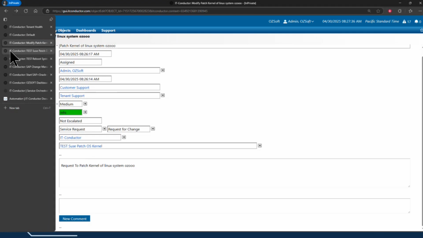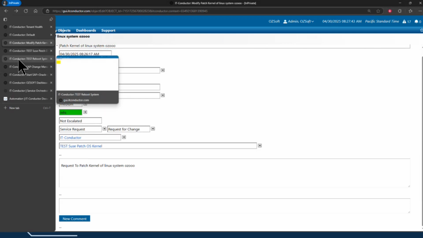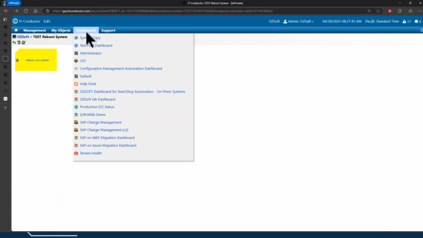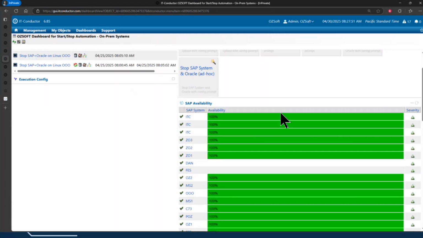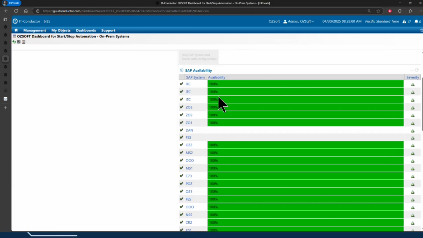Right? Stop the Oracle database, etc. This happened to be SAP and Oracle. So what we do have now is we can go into our change dashboard for stop-start automation. It's important, again, if you're doing this across different systems, you don't want 20 people trying to log on, stopping the app, waiting for it, waiting for the OS, database, etc. to stop.